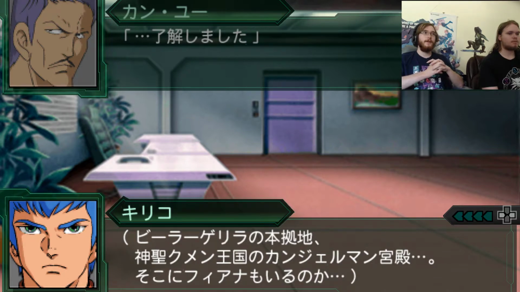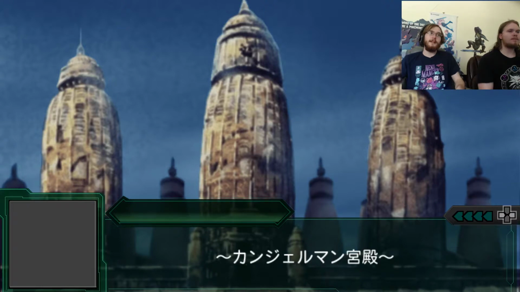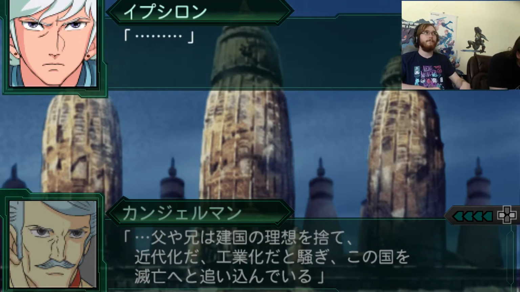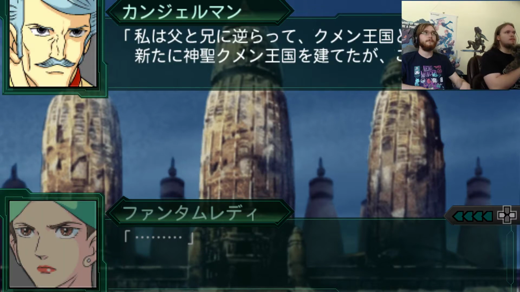Vera Guerrilla's main base. Is Ganjelman's palace. Is Fiona truly there? It's a good question. Ganjelman's palace. And now it should be time for balancing. Let's see. My father and my older brother wound up throwing away the traditions of this country for the sake of reformation. They were merely leading this country on the path to ruin. And so I betrayed the two of them and split off from the Kingdom of Kummen in order to form the new Holy Kingdom of Kummen. This is a holy war that we wage.